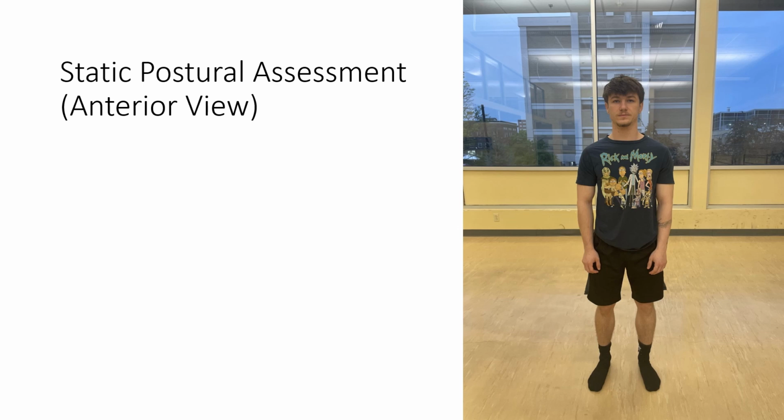So we'll begin from the anterior view, and when looking from the anterior view, there are many common compensations that go along with this. So beginning at the foot and ankle, one common compensation is that the feet may turn out, and working our way into the knees, you may notice knee valgus, which is inward knees, or knee varum, which is outward knees. And working our way into the LPHC, you may notice an asymmetric weight shift. And in the shoulders and thoracic spine, you may notice a scapular elevation. However, in the head and cervical spine, there's not much to notice from the anterior view.